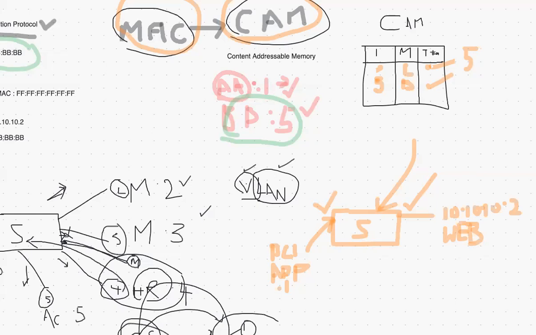Let me give you some hints so that we can move along. Let me repeat the question one more time. There is an application server connected to the switch on this port, and there's another web server connected to this port. They both are not able to communicate, meaning they cannot ping, they cannot send files, they cannot talk. So as an administrator, our job is to fix their problem.